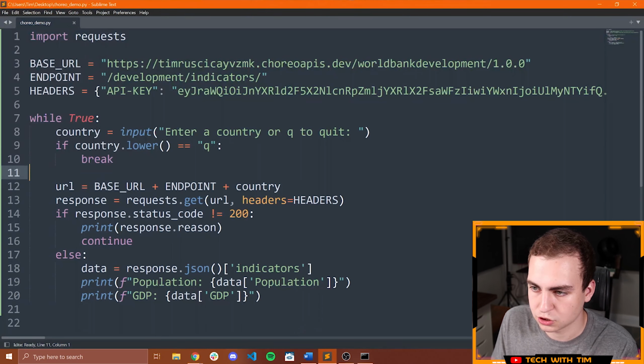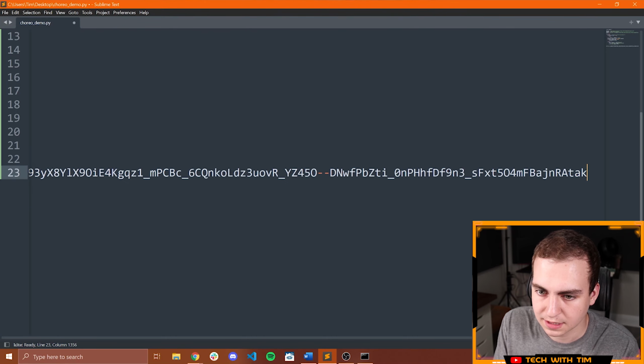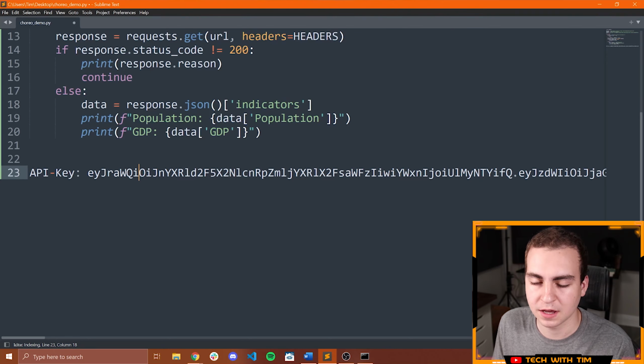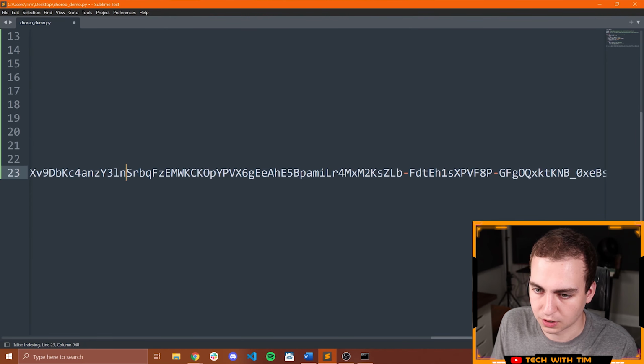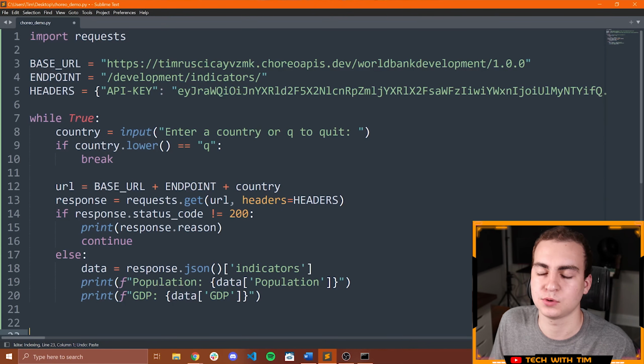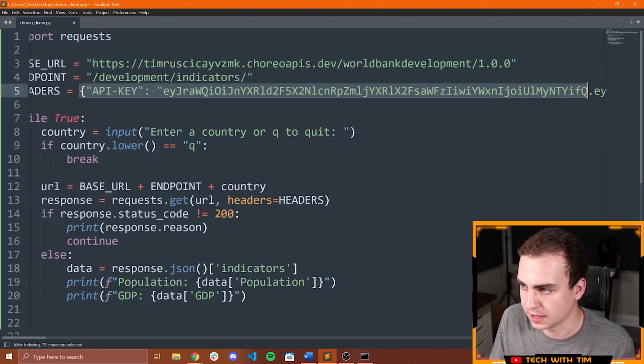I'll just go here to Sublime Text, which is where I have my client. Then I can paste this, and obviously you can see the API key. Now you should not show people the API key, but this is just a tutorial. So I'm just kind of showing it to you right here. But regardless, this is an API key, and to be able to access the production server or endpoint, you need to pass through as a header the API key.